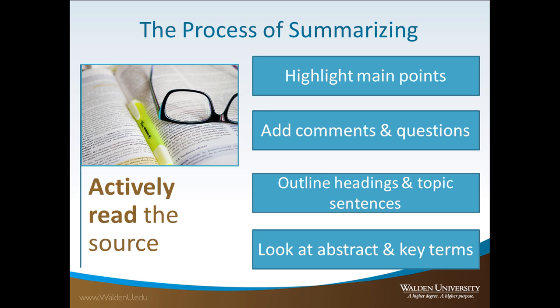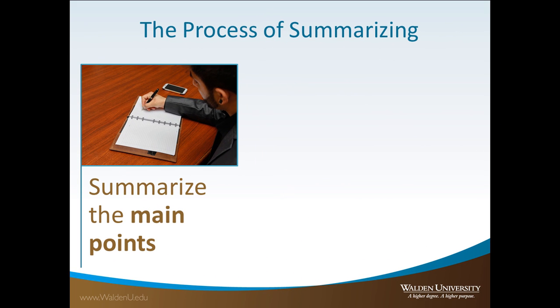Lastly, note that to summarize a source, you might find that you have to read the source multiple times. That's okay. Academic sources like the ones you're using in your writing at Walden can be dense and at times difficult to understand. Take the time to read the source as many times as necessary for you to feel confident in your understanding of the source's ideas. Once you've read the source and are confident that you understand its main points, you're ready to write your summary.